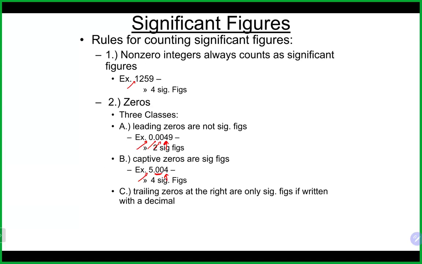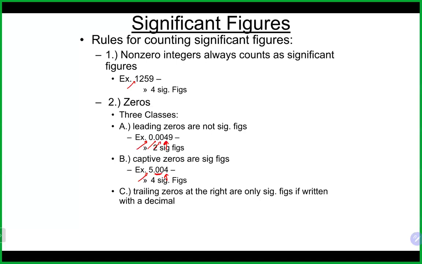Lastly here, the one that probably gives people the most difficult time is the trailing zeros. It gives people a hard time because the trailing zeros are the zeros that come at the end of a number. They can be significant or they may not be significant. So it's kind of a yes or no on that one. What determines whether the zeros at the end are significant is whether there is a decimal point anywhere in the number. The decimal point does not need to be near those zeros. It just needs to be somewhere in the number. And if there is a decimal point in the number, then the zeros at the end would be significant.